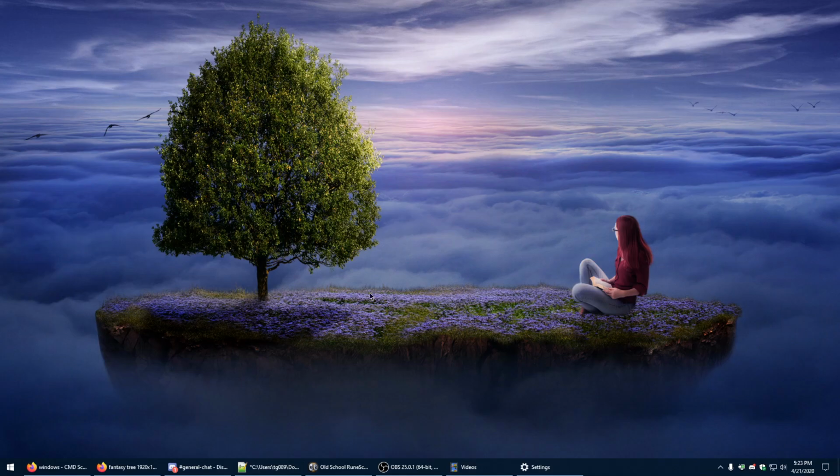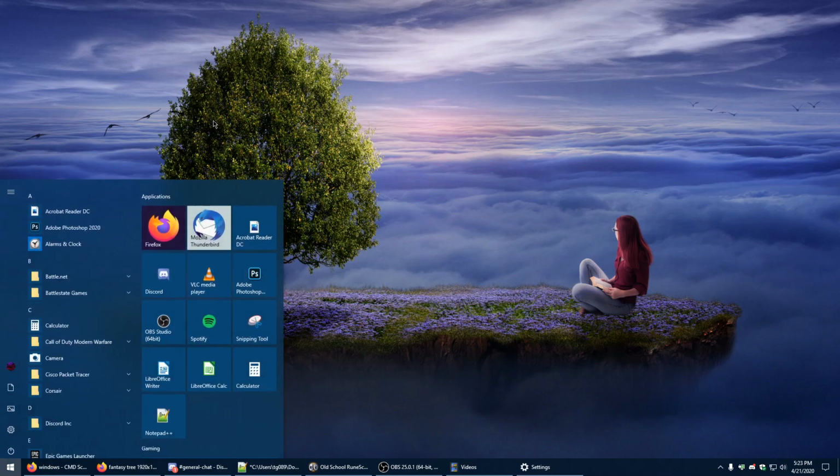Now, the next thing that I quickly want to show you how to do is get rid of your recycling bins, because trust me, when you start getting into the world of Rainmeter, there are way better looking recycling bins out there than the ones that Windows gives you. So I'm going to show you how to do that.